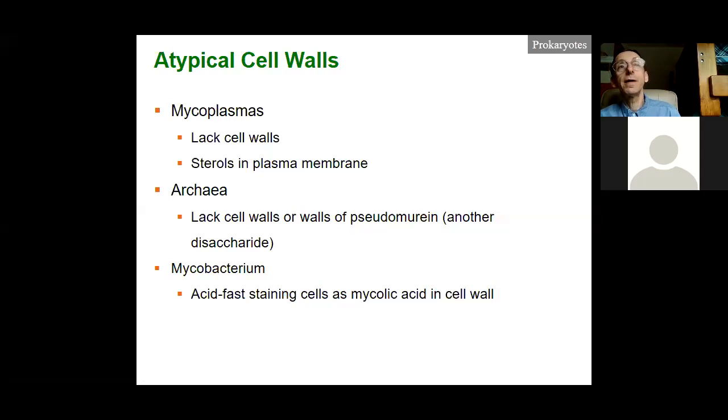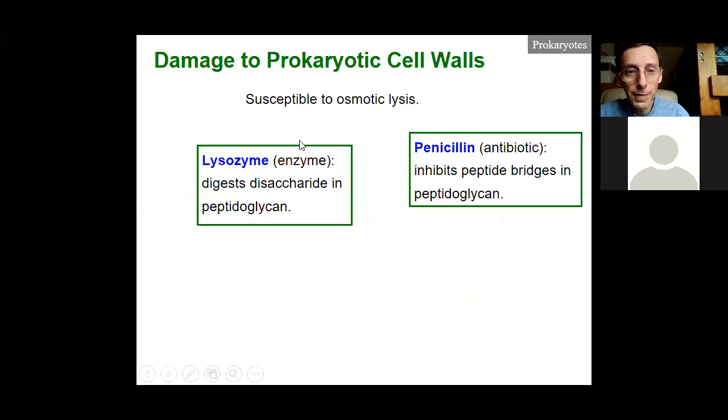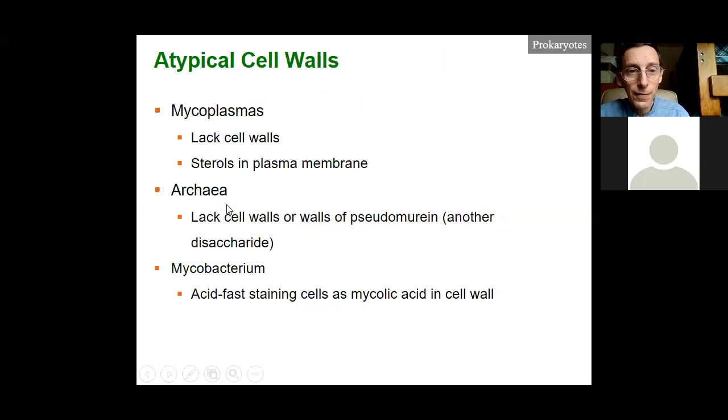Now that we've talked about the typical cell walls of the bacteria, there are prokaryotic cells which are atypical, and I should state that the archaea all differ from the cell walls of the bacteria. So the archaea are in a different domain. They're their own domain, and they differ from the domain bacteria.